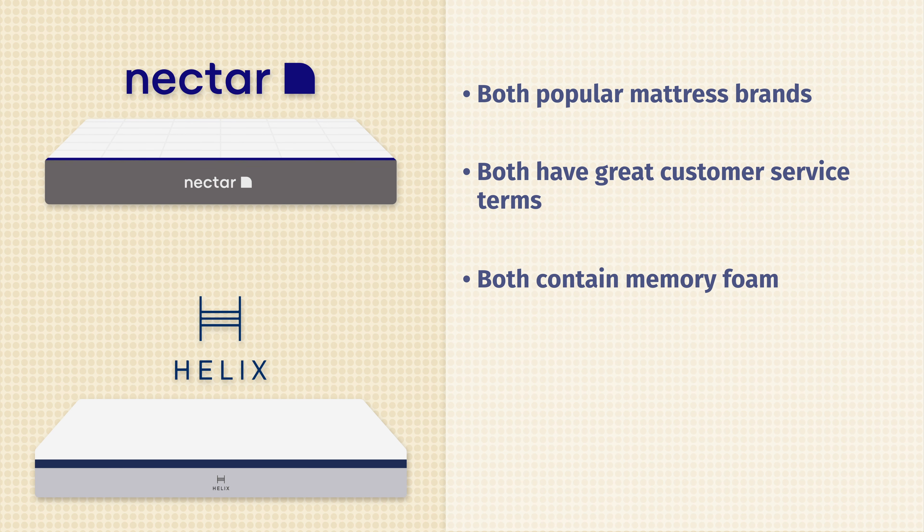Now let's talk about how I feel in different sleeping positions on both these mattresses. Starting off on the Helix Midnight on my back — very good balance of comfort and support. My hips sink in the right amount, good lumbar support, and good contouring as well. Moving to my side, some decent pressure relief on my shoulders and my hips. Being a larger person, I'm pressing pretty far into this mattress, putting a little bit of pressure on my shoulders and hips. If you're lighter, you might feel better pressure relief. Moving to my stomach, it's not quite supportive enough for me — I'm bowing at the hips and getting out of alignment.